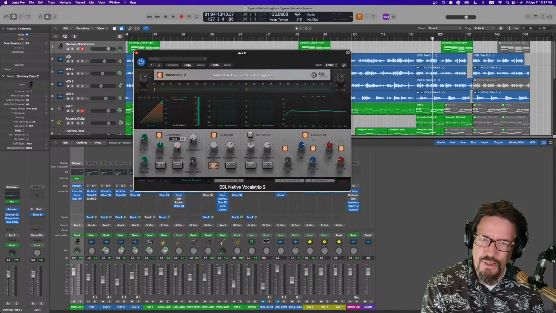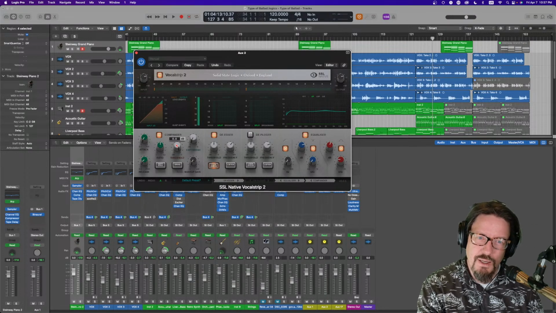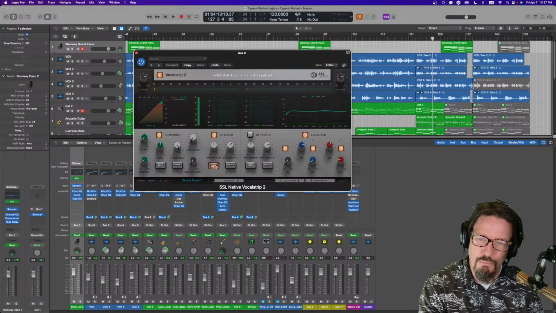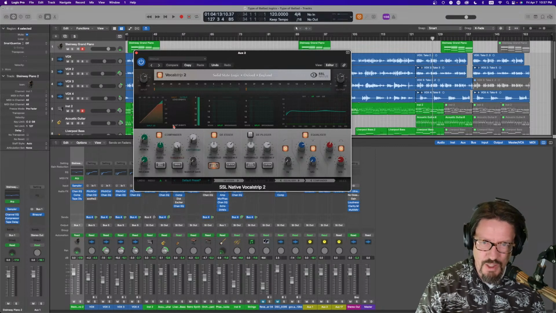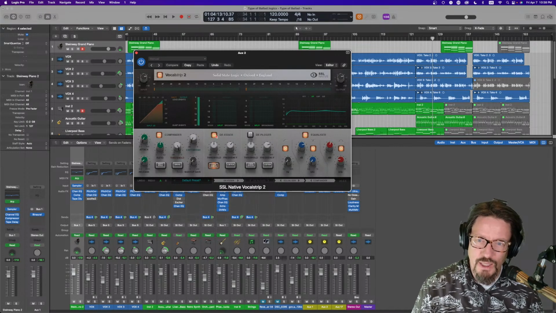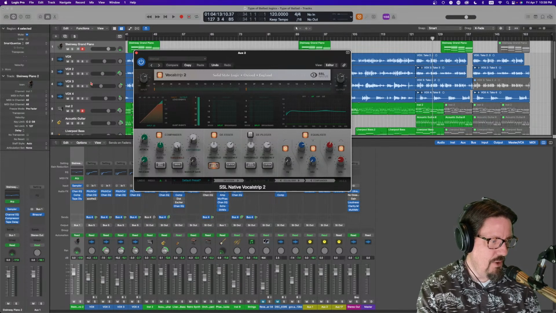Just when it gets up to the loud parts, when it's all being bussed into one channel, that funneling can sometimes push it right up to the limit. I really am just using this for the de-esser. So let me turn it on, off and on.